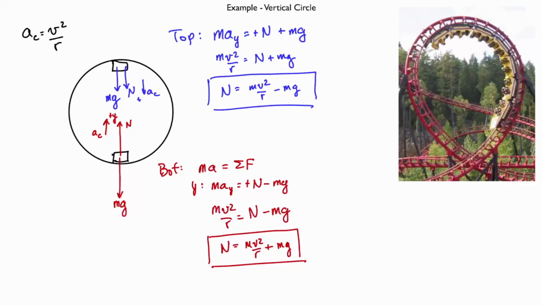To accelerate you upwards and get you to the next floor, what did the elevator have to do? It pushed on you upwards, right? But the scale doesn't really know that. All the scale knows is like, hey man, you're pushing on me more, so I'm good. Right? This is an effect that we physicists call apparent weight. People talk about their weight, but what they are really talking about is the normal force. The apparent weight a person feels is the amount of normal force that's acting on them.